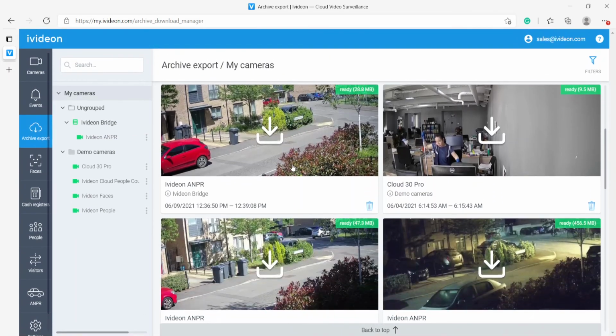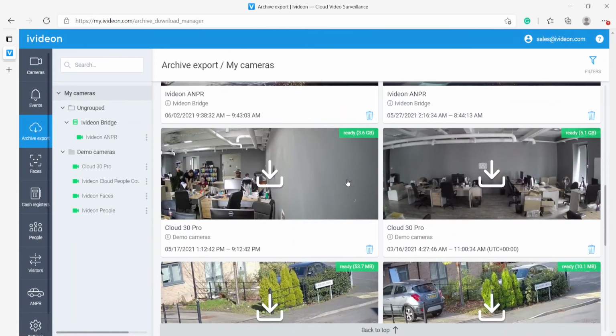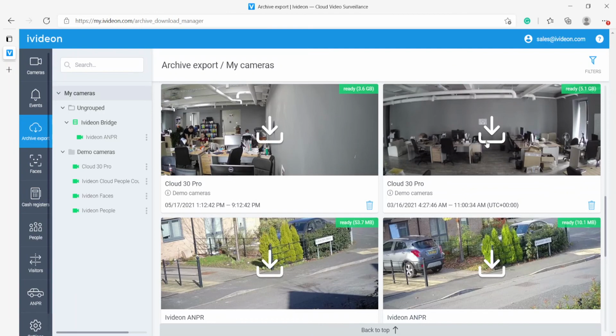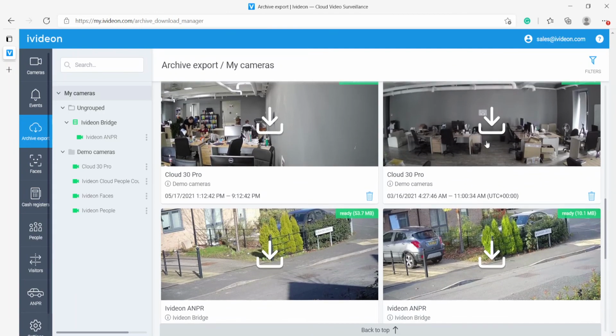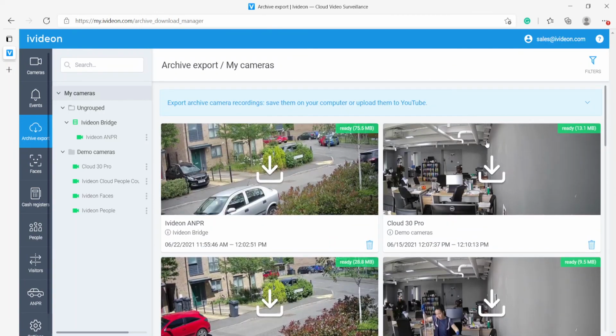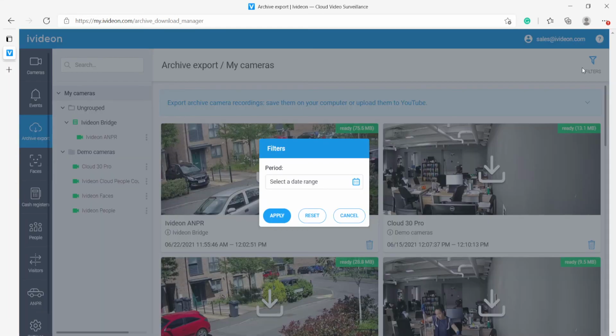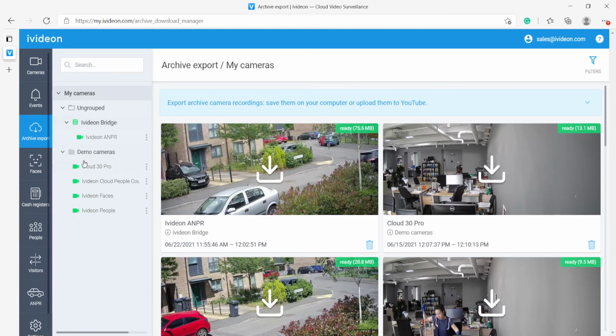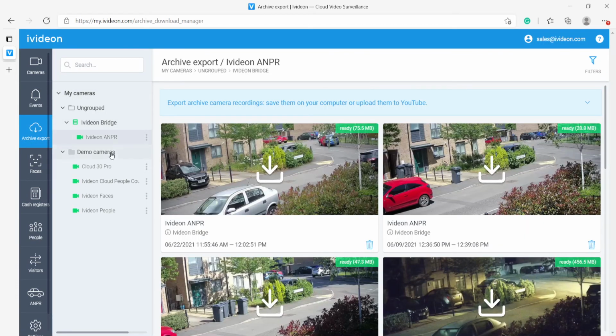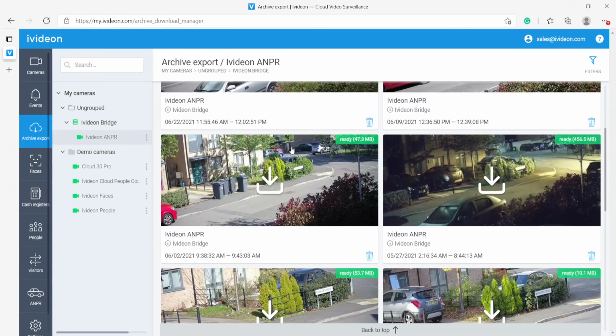But as you can see, you can also download much larger clips. Like here, for example, there is an 8-hour one that you can download to view offline in MP4 format. So obviously you can filter for a specific date, and you can also look for a specific camera that the clips originate from.